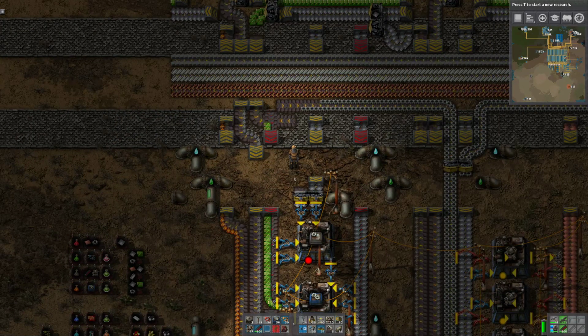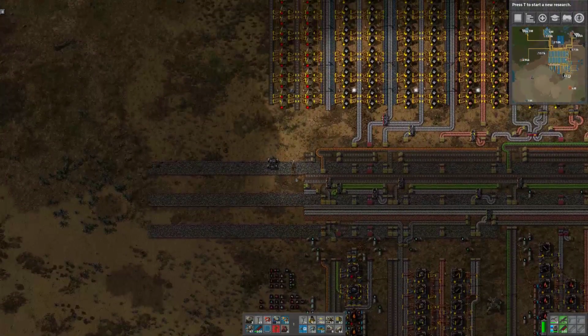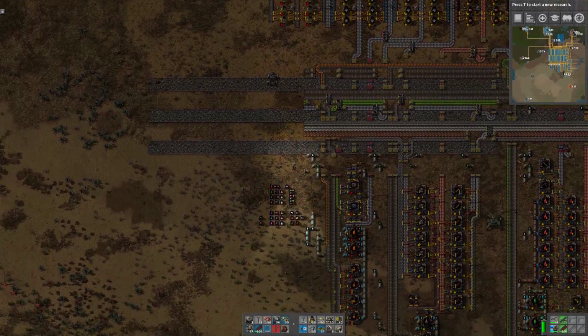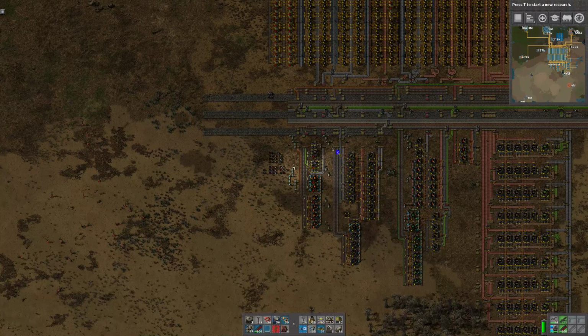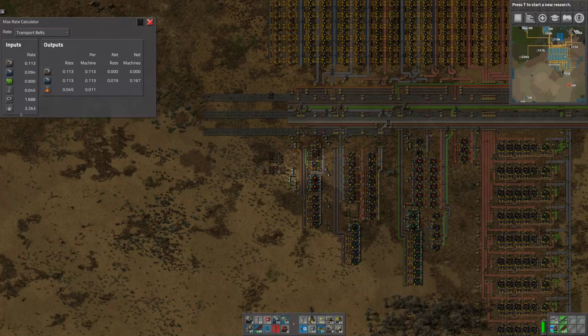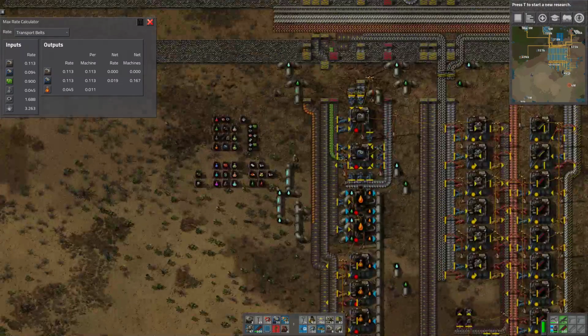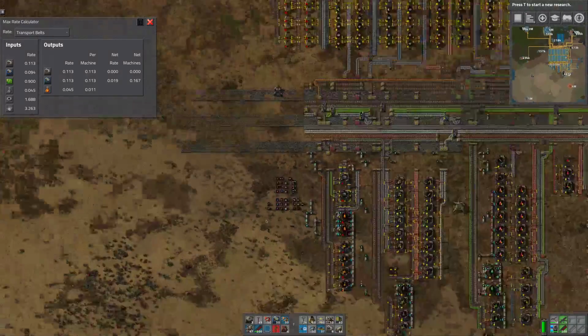So, I need another 4 belts of iron for a gear build. And that gear build is going to make 1 belt of gears. I need 1.6 belts of gears plus the overflow into this build. So that is 2 gear builds. That's 8 lines of iron.